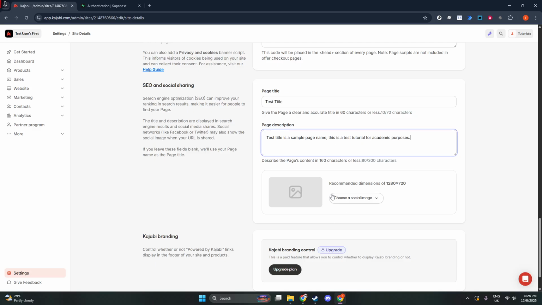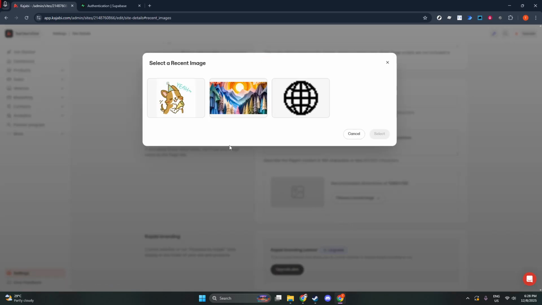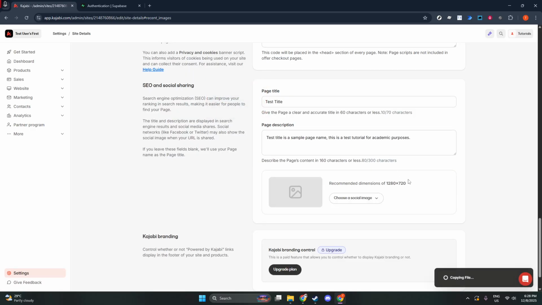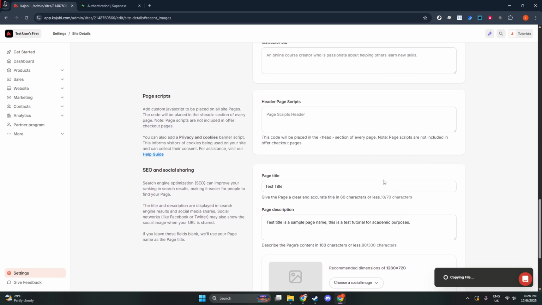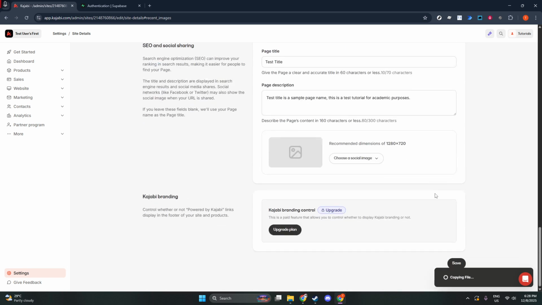Finally, choose a page image or social share image. This is the image that appears when your link is shared on social platforms or messaging apps. Pick a clear, high-contrast image that represents the page content and looks good at various sizes. A landscape image with minimal, legible text tends to share well and reinforces your brand visually.